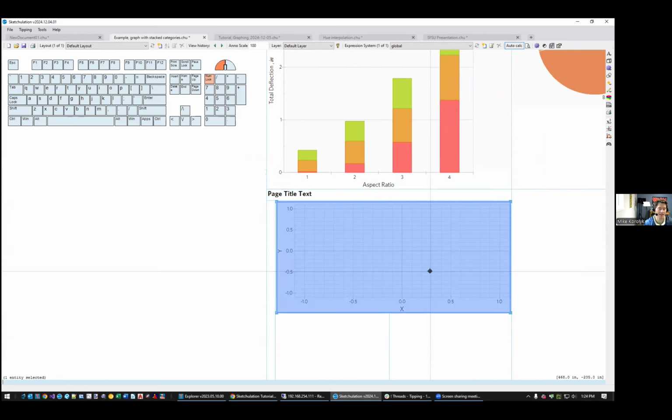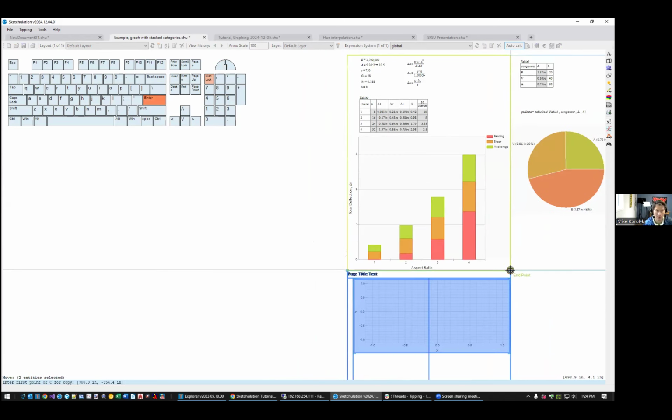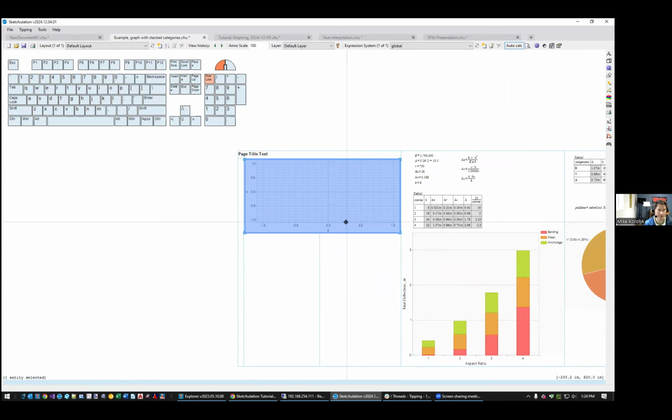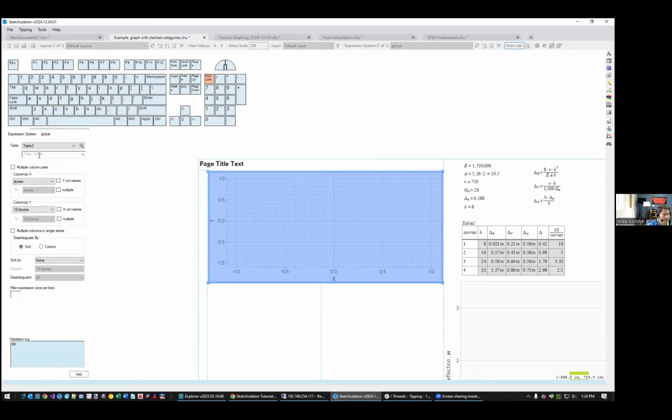And so then we're going to make a new type of series. We're going to make a table columns type of series like this. Okay, so we select the chart, we type SER to add a series, and here we go to table columns. When we go here, we see there's lots of different options here. We want to select table 2, that's where our data lives. And we're trying to plot on the x-axis, say, the number of stories. And on the y-axis, let's say we want delta. So we select delta, that's the total deflection, and we click add.